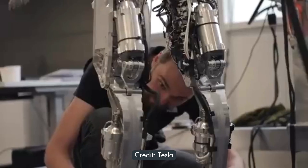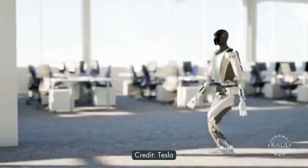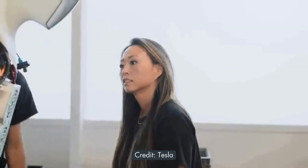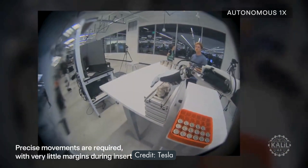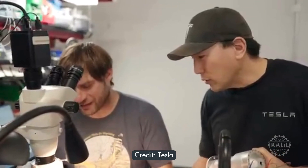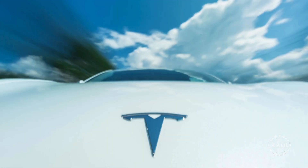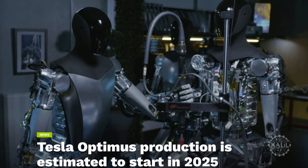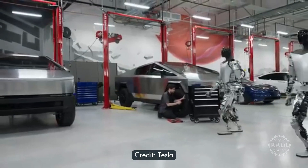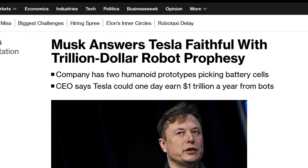The latest revision features a more human-like foot shape with articulated toes and force torque sensors, enhancing balance and stability in a fight. Optimus Gen 2 uses Tesla's self-developed neural network and computer vision technology for advanced AI control and operation. Its development is watched closely as a top priority for the EV automaker. Tesla plans to manufacture the robot in limited quantities in 2025 for internal use, with wider availability in 2026. For now, a small number of Tesla humanoid robots are being tested doing light work at Tesla's Gigafactory. Musk is betting big on Optimus, predicting it will someday drive the company's value to $25 trillion.